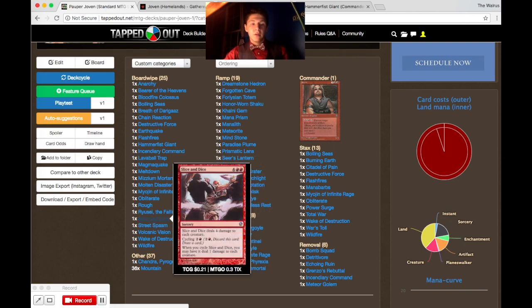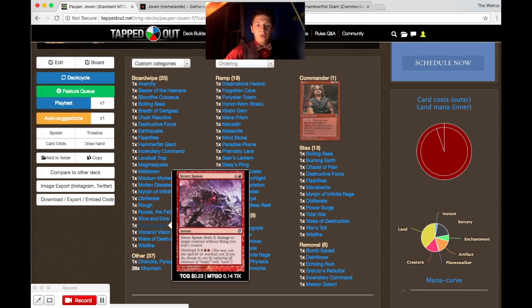Slice and Dice. 4 and 2 reds, deals 4 damage to each creature. And you can cycle it to deal 1 damage to each creature. You probably won't cycle it, but it's just an in case. Maybe you cycle it.